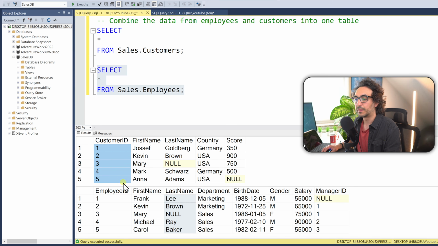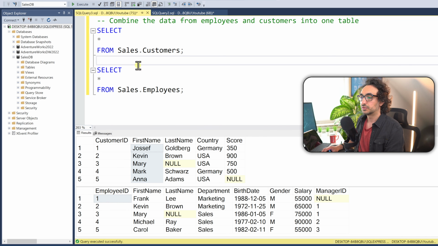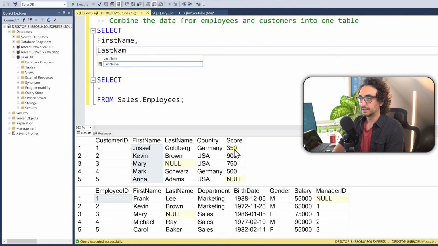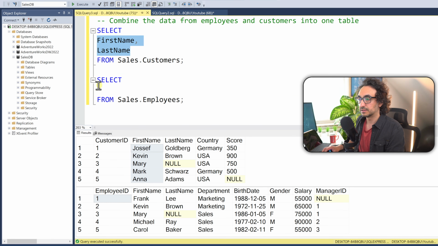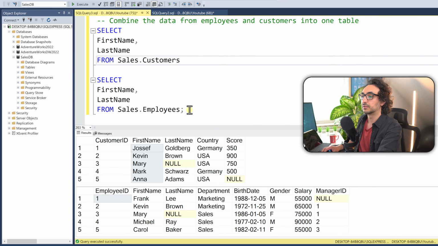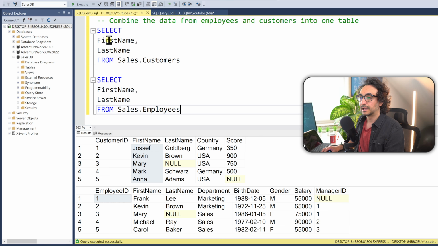Now of course we can think, do we really need the IDs? Because it doesn't really make any sense to have the IDs in the table. It's not unique anymore because we have here customer ID 1 and employee ID 1. So I think we can ignore it. So the only really two pieces of information that are useful to map are the first name and last name. So now let's add those two. We need the first name, last name, and the same information from the employees, but now we want everything to be in one query. That's why I'm going to remove the semicolons, and now we have to use set operators between those two queries.